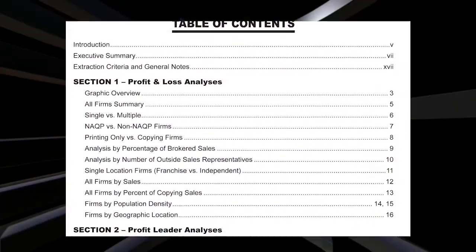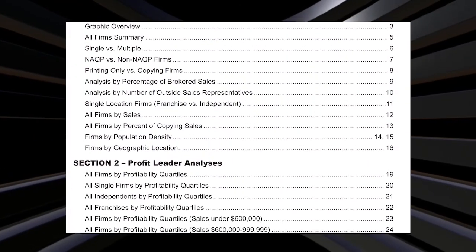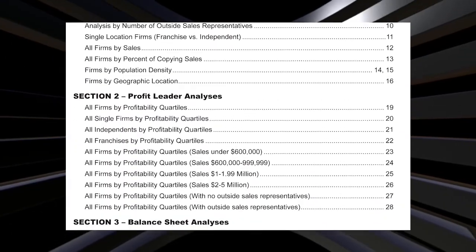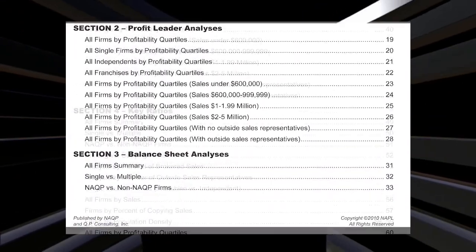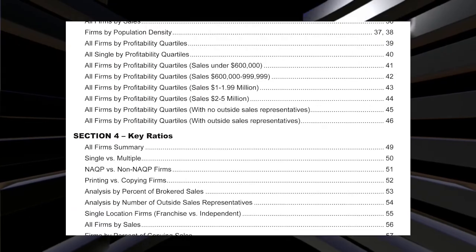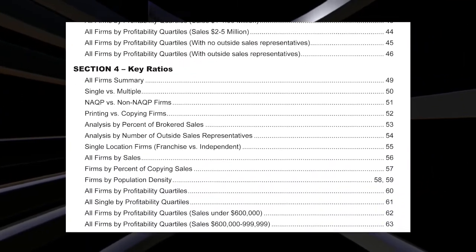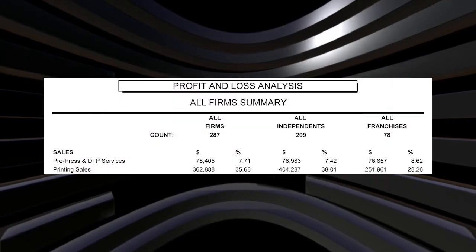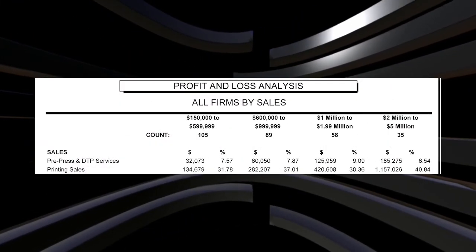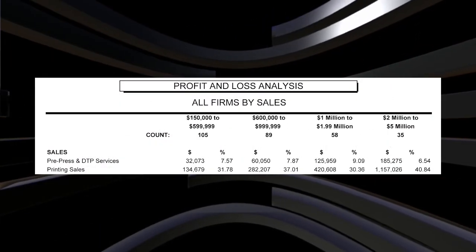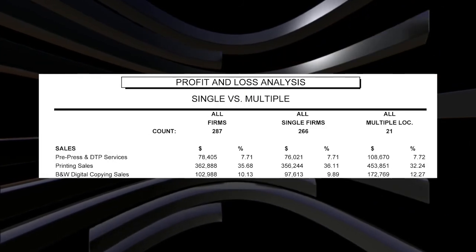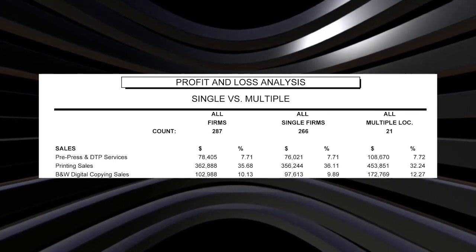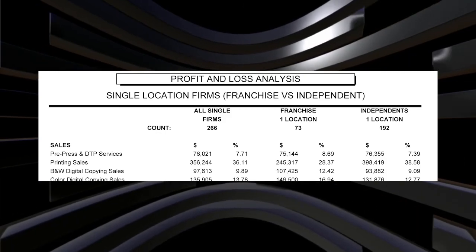Okay, now let me move on to a couple of other things in our chart of accounts. The benchmarking study provides breakouts of virtually anything that you can imagine. If you want to look at the profitability of the best and the worst firms in the $1 million range, you can find it in this study. If you want to look at companies doing $500,000, you can find comparisons there. If you want to compare companies with sales, outside sales individuals, as opposed to companies with no outside sales, you'll find those performances and those ratios in this book.